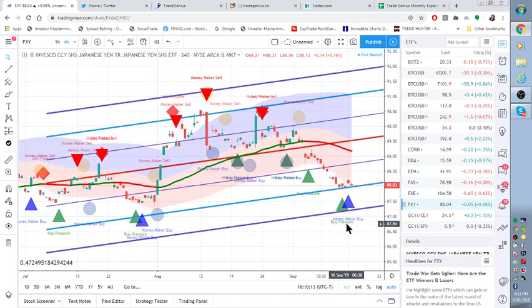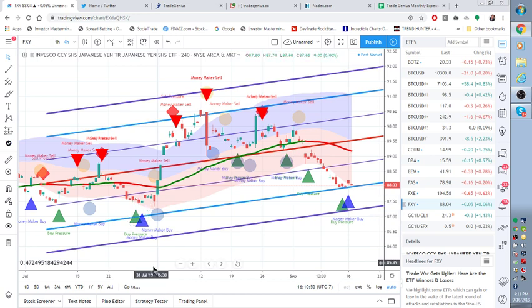The yen is interesting here because I use it as risk on, risk off, and we're forming another risk off scenario. And that's what I was talking about when you're looking at the SPY here, is that they use the yen to sell it to come up with cash to be able to speculate. And here's August. This is when the yen started to strengthen. When the yen's weaker, they sell it, get cash, speculate. When the yen strengthens, they've got to sell their equities to pay back their bet so they can close this position, because this is brutal, especially at the leverage you get when you trade currencies.